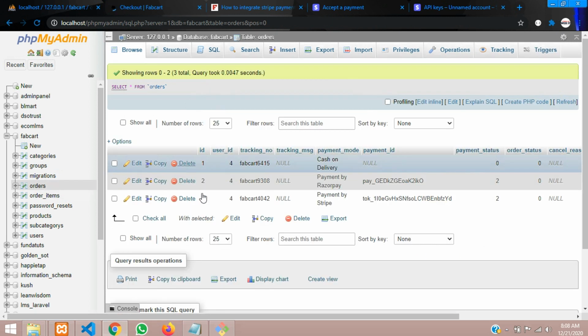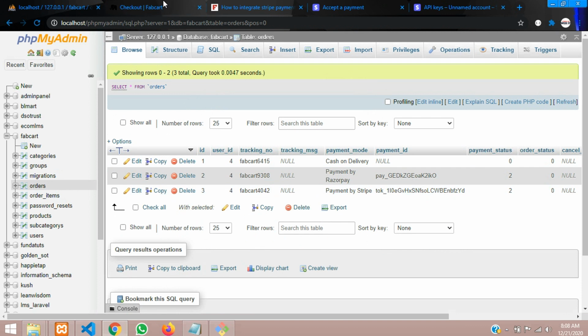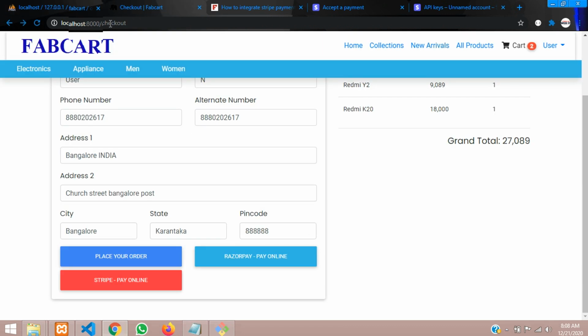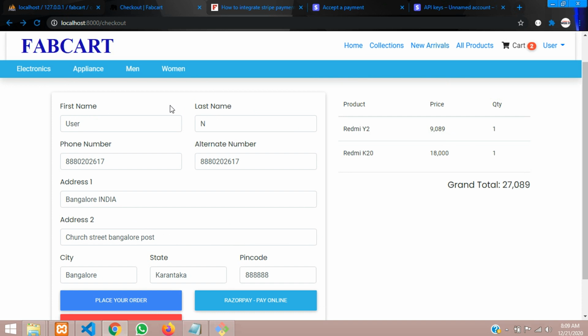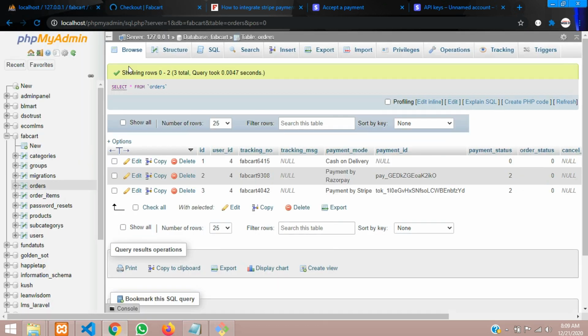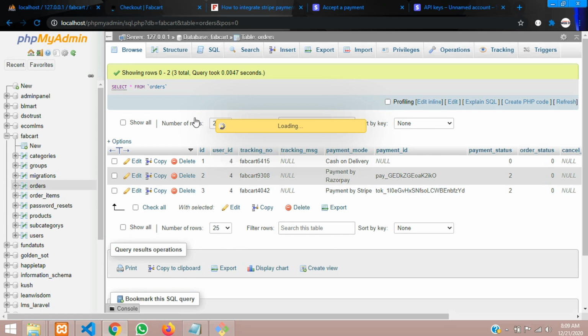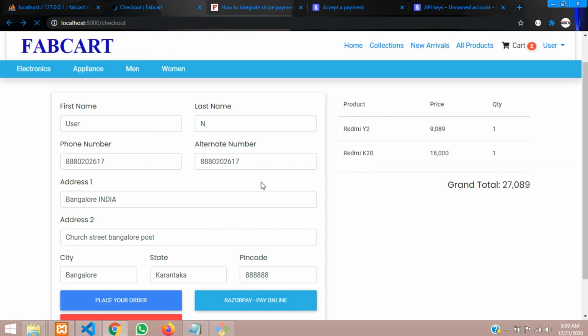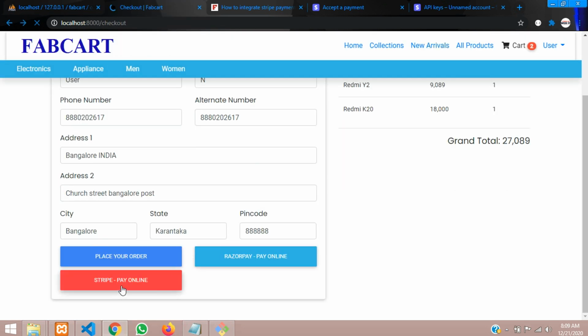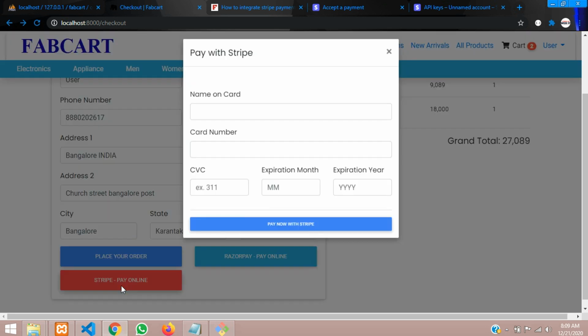So the order might be stored because it is working fine. So let us just refresh once again and see the output for it. Let's refresh, and now guys, as order 3 is done, so order 4 we will check out.